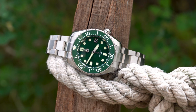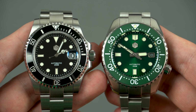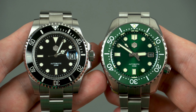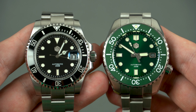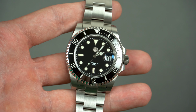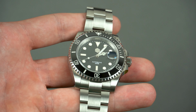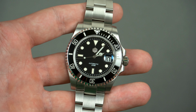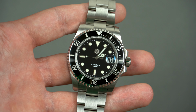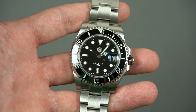Then the green Seiko Marine Master Alex Homage that I reviewed a couple of months ago really blew my mind. It has a gorgeous green sunburst dial and a solid build quality, just like the rest. In fact, I still own it and I do wear it quite a lot. The SN019 is just as good, but thanks to its black dial and more mainstream dimensions, it's way more versatile than the other two, and it has completely changed my opinion about the Rolex Submariner, which I've always considered as a very boring watch. Well, not anymore.